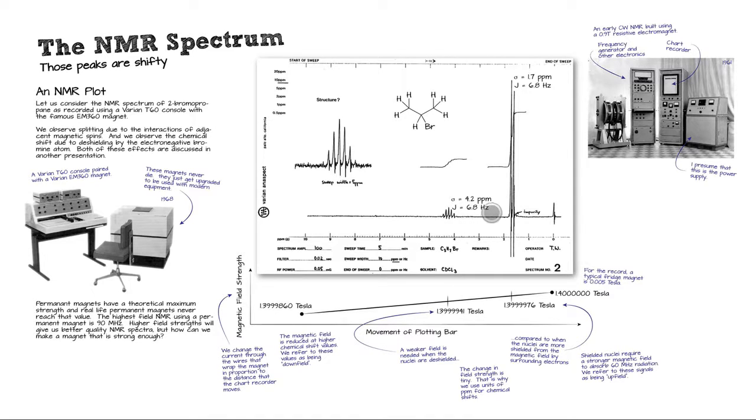And the same thing happens again over here. We get to a more shielded one. We need a stronger magnetic field before it feels enough magnetic field to precess at 60 megahertz. But finally, the magnetic field that these nuclei are feeling is such that they're at 60 megahertz, and I get a signal. And then for the slightly lower split signal there, and then that dies away. So we started at a lower field strength, and we ended up at a higher field strength as we went from downfield to upfield. And that's where the word downfield comes from. It comes from the old-fashioned continuous sweep NMR.